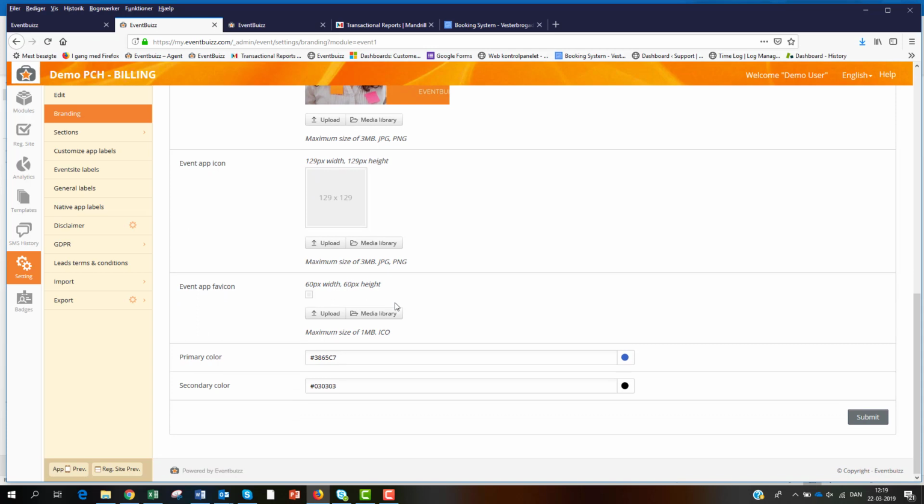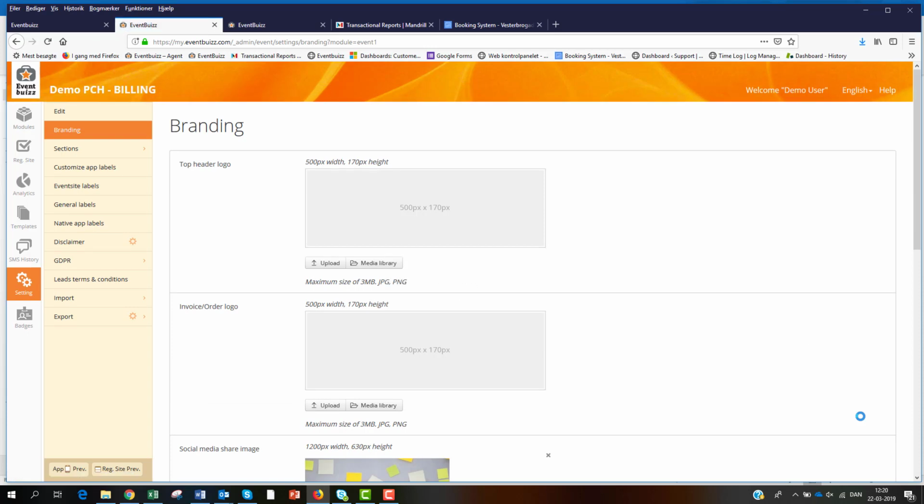If you scroll down here, then you can also adjust your primary and secondary colors. It will be shown as small icons and small text fields that are colored in these colors. Okay, so you can click here and get the color palette here and choose your correct color. You also have the RGB codes here that you can choose from. Once you're done, always click Submit.